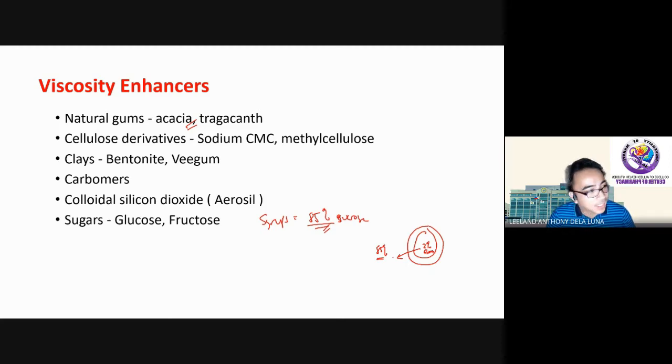So one thing to discuss, class, once you start talking about syrups: why don't bacteria grow in syrups? Because you meet the 85% requirement. I remember before, when we made syrups, we needed so much sugar. Usually we weighed 85 grams of white sugar, then put it in 100 ml of water. Do you know how difficult that is to dissolve? It's a very difficult task. So you always have to apply heat. You need to heat it while mixing. It's very thick. Then you can form a syrup.